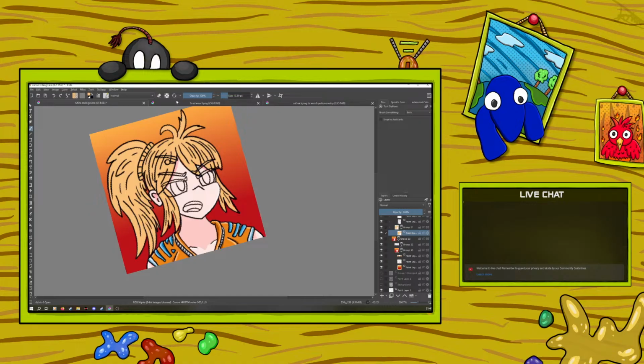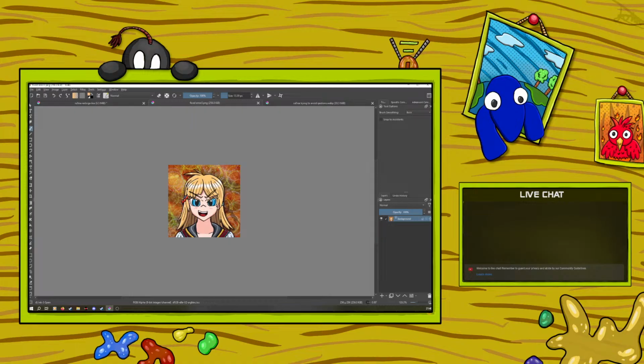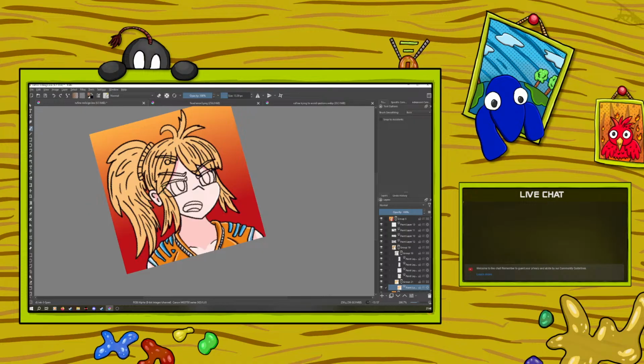Alright, now we have the main color done. Now we're going to go for the background color, which means we need to go for a darker color, and that is going to be complementing the back overall. That is here.